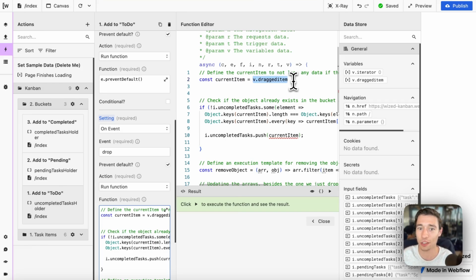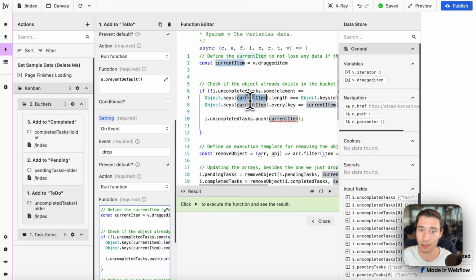because it can only be released after it was dropped. So the first thing we're going to do in here is getting the current value that was dropped in here and just basically keeping that in the memory, and calling this little backup current item. So then, even when we lose the data in this variable, we still have this data in the current item, which we defined in the const in here. That's why we can then use this current item to do this function and to see if this already exists in the bucket or not, and then even take this data that we copied right in here and push this object into where it will belong.